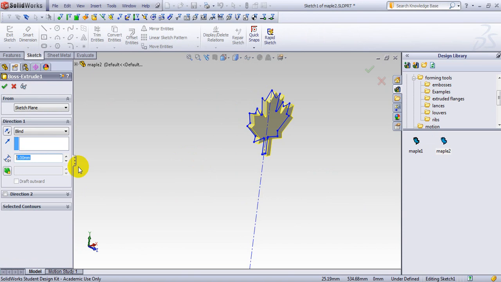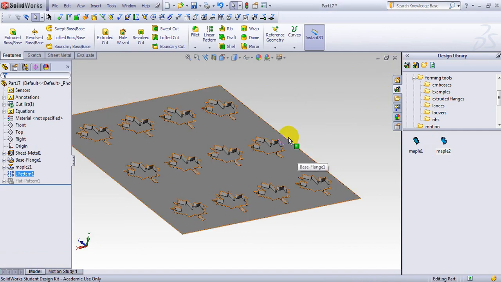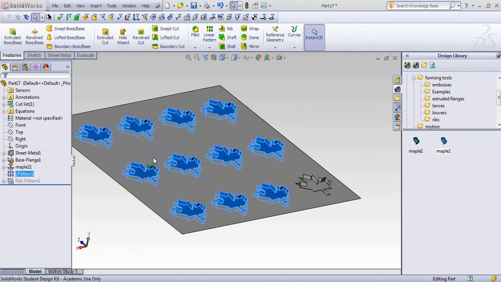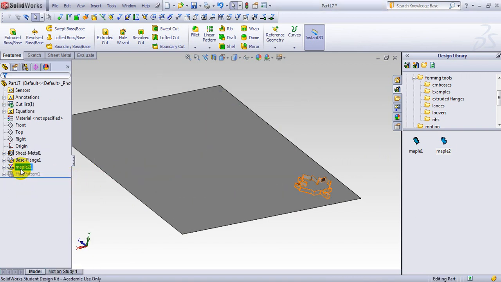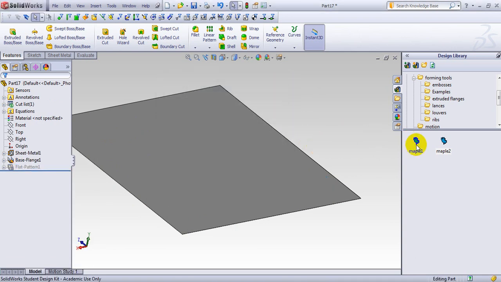Oh, actually I should make this one 15. It looks better, you know. I just do that here, and save it here, because previous one was 5 millimeter. Let me just delete this maple leaf here, and I make the new one here.